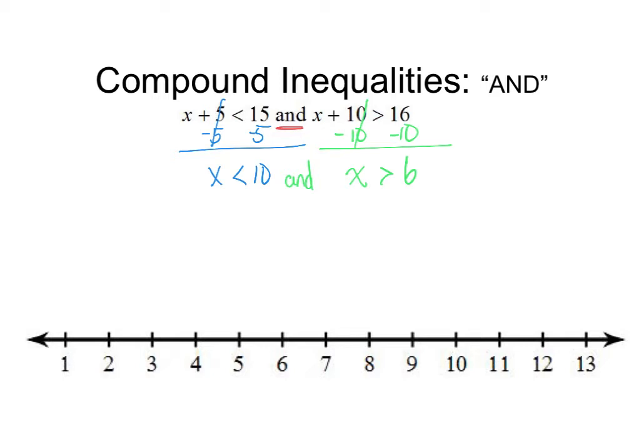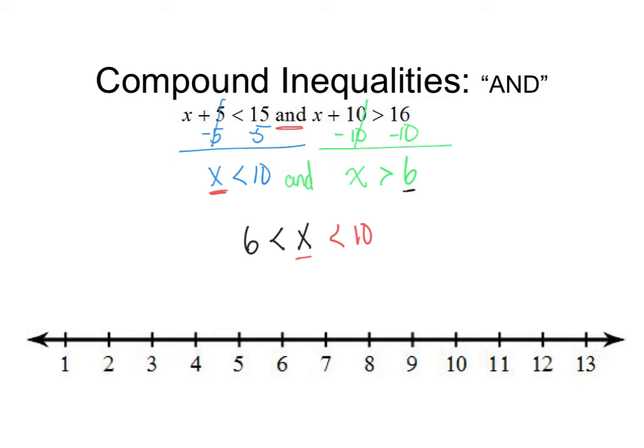inequalities. So I'm going to start with 6 because that's the smaller number, and we usually start from smaller to larger. So 6 is a smaller number, and this x greater than 6 is the same thing as 6 less than x. Now I still have x. I don't need to write it twice, but now x is also less than 10. So this second piece came from the x less than 10 part. So this is telling me that whatever x is, it is in between the number 6 and the number 10.